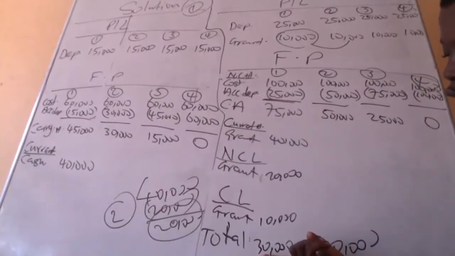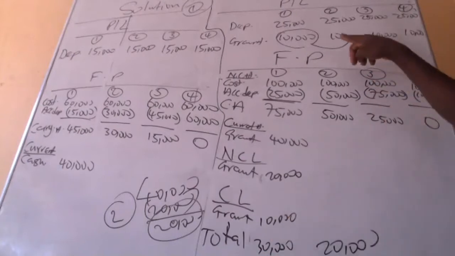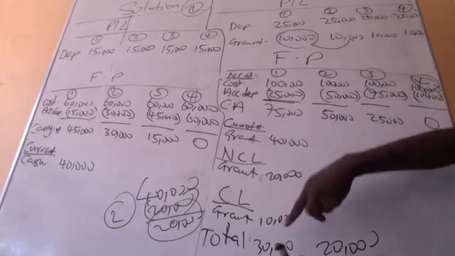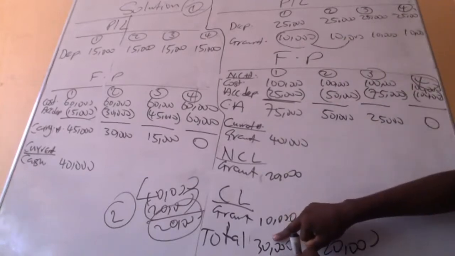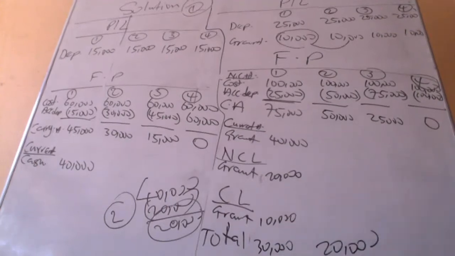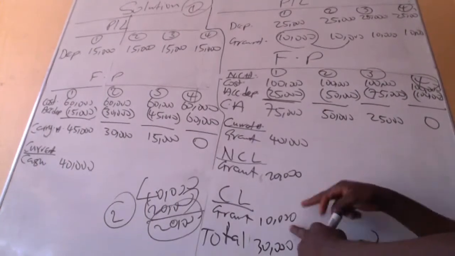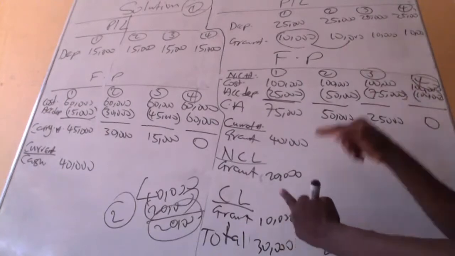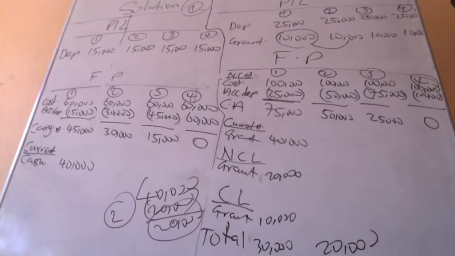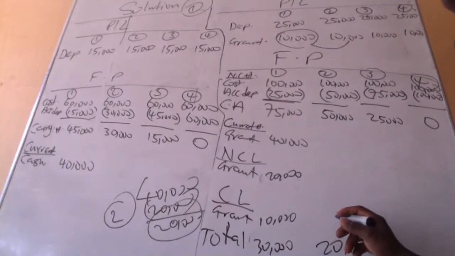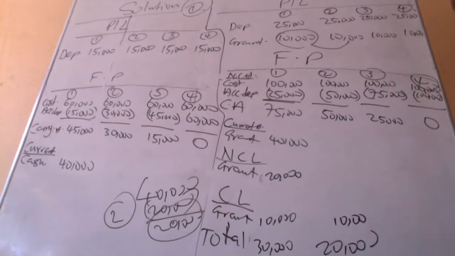At the end of year 1, we are owing 10,000. If you push to year 2, we are owing 30,000. In year 2, if you release 10,000 out of the 30, left with 20. Good. It means the current one is the one that has been released, so this one will be released here, and this one will come here. Out of the total, which portion is the current liability? The current is 10. Good. Always, it will be the one you are going to release next year. And then the non-current will be 10. Good.